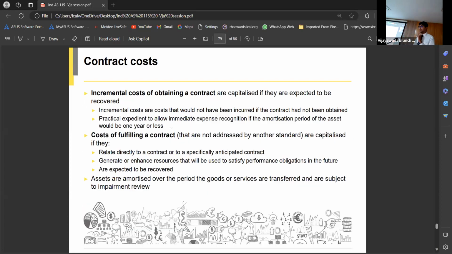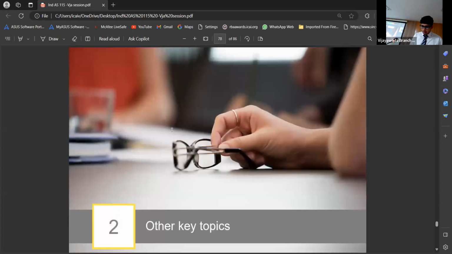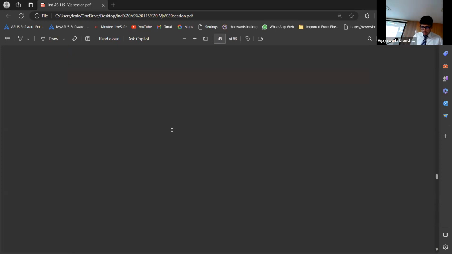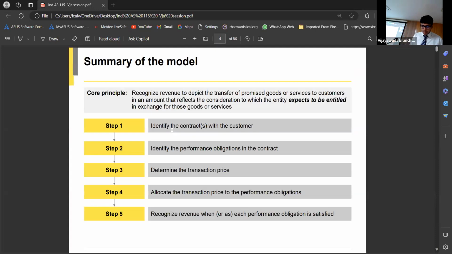So that's it, guys. I think these are the core concepts in the standard. Overall, the standard still has these 5 steps. We discussed these 5 steps at probably a 1,000 feet level, and we discussed specific concepts. If you see what we discussed, we first spoke about who is the customer. That will help us identify step one, who is the customer, right? Contract, I didn't discuss too much about the contract because usually we are all professionals. We know when we look at the contracts what is enforceable and what is not enforceable. So that's why I have not gone much into contract nuances, right?